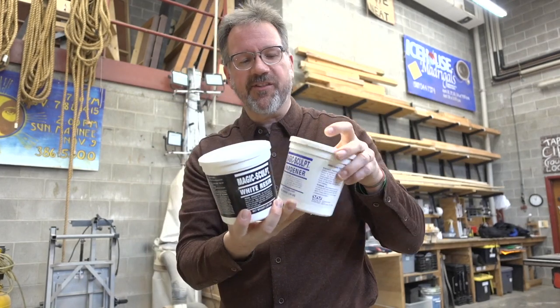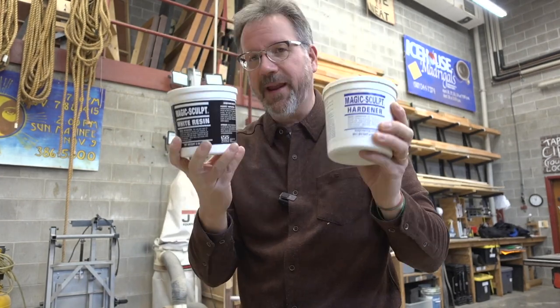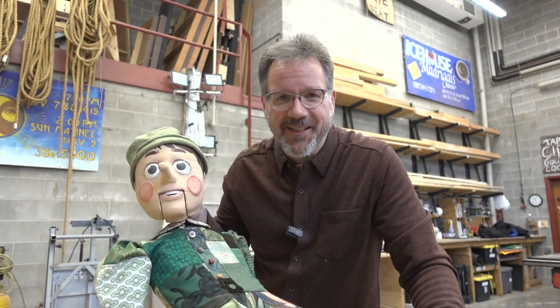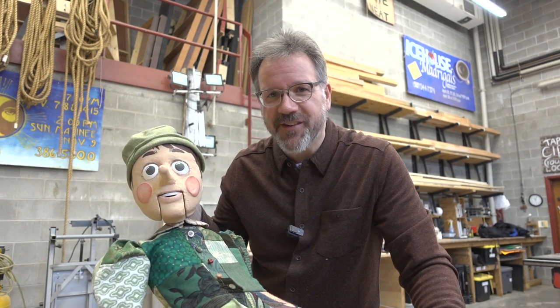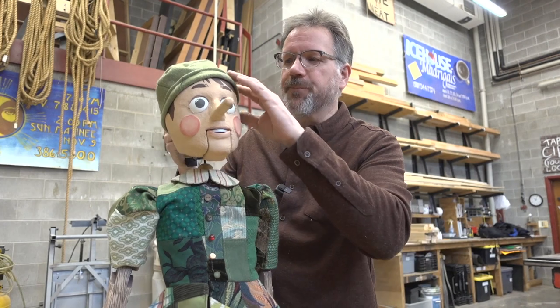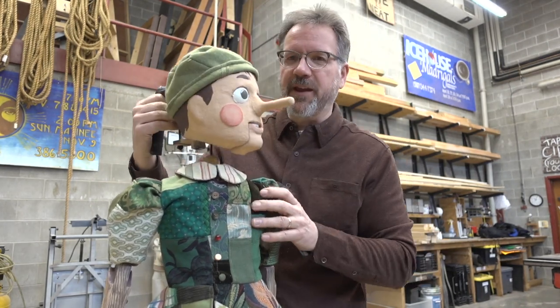And so that's what I use for this stuff. And this stuff, a little bit of this goes a long, long way. I've been using this for 2 years now. Now, to make Pinocchio talk, I was scanning the internet for ideas on how to do this. What I ended up doing, and it worked perfectly well for us, is just a gravity mechanism.